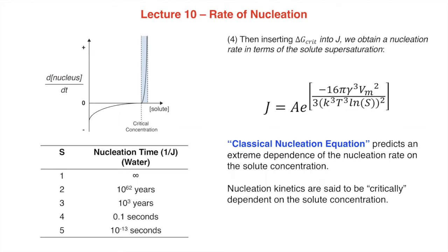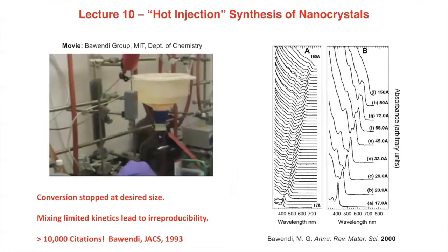All right, so Chris Murray, Moungi Bawendi, and many others have used this sort of a picture to think about how to make nanoparticles. They wanted to make nanoparticles that were small, and so they thought, I just need to drive my supersaturation up, and then I can nucleate a whole bunch of crystals all at once, and in the end have a small number.